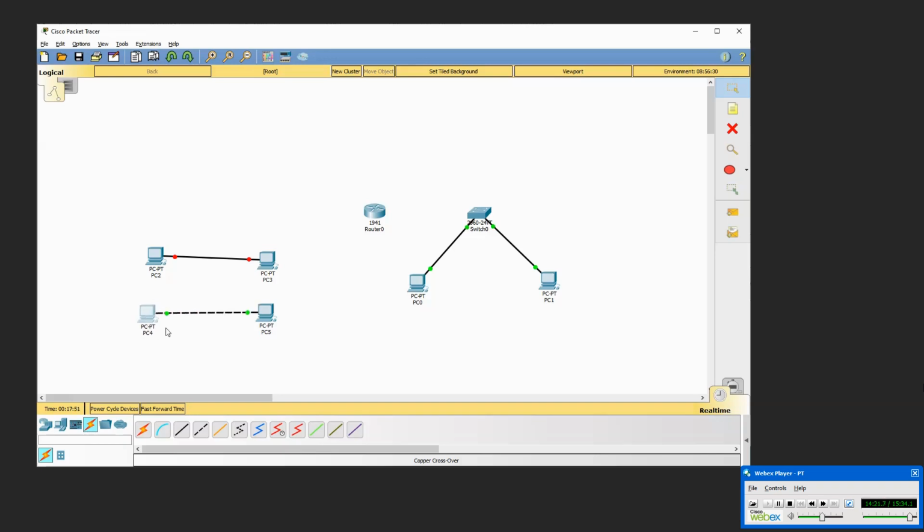Now you can see with crossover, you can connect directly from PC to PC. Can you see the green light? That means there is a network connection. You can ping from here to here. But if you use a straight-through cable, you cannot make the connection. Make sense, my dear students? So when you're connecting a PC to PC directly, you have to use a crossover cable.